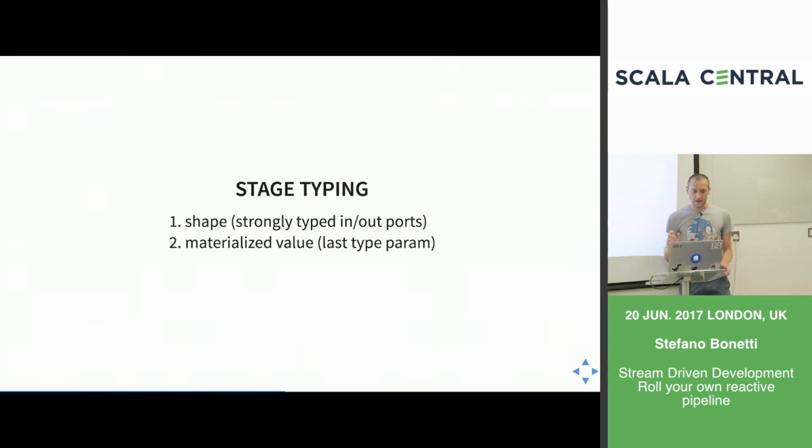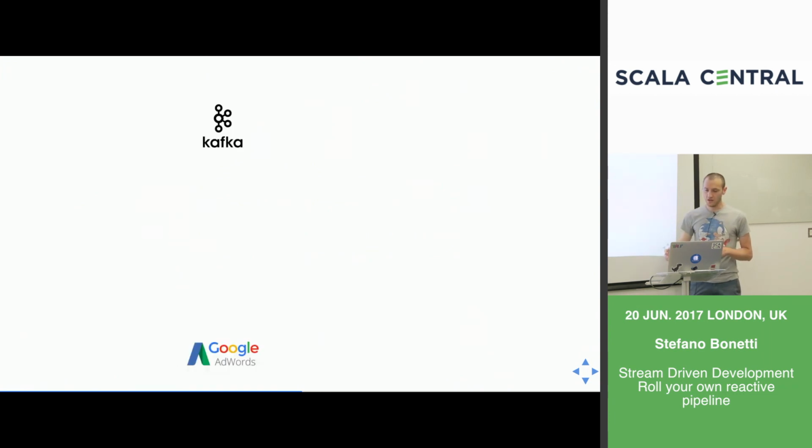So an Akka stage has got a type signature, and that's made up of, again, its shape. So these are the input and output ports of the stage, and they're all strongly typed, plus one last type parameter that's called the materialized value. You can look at this as a stage interface, so something you can use to interact with the stage whilst the stream is running. We can have an example of these. We found it's actually good practice to decide these types for our stages during our analysis phase, so we want to let them drive the tests and the implementation of our code.